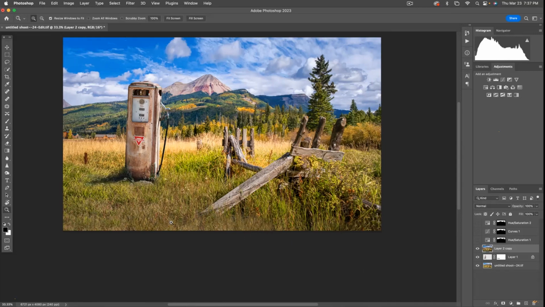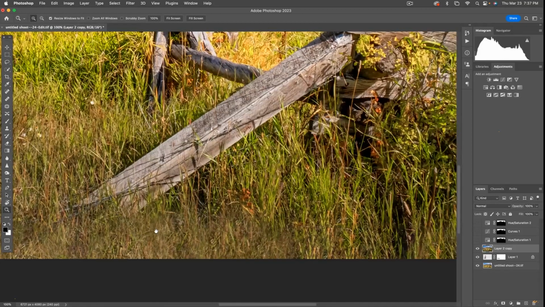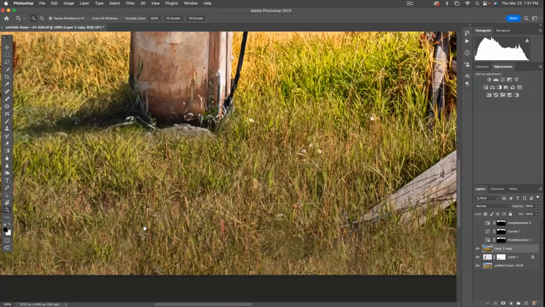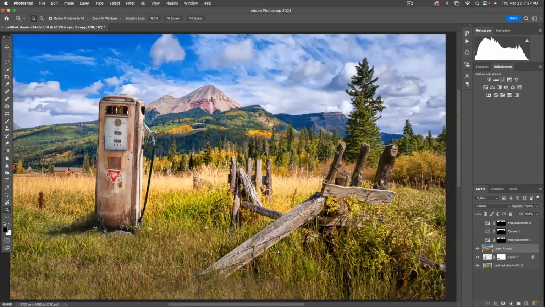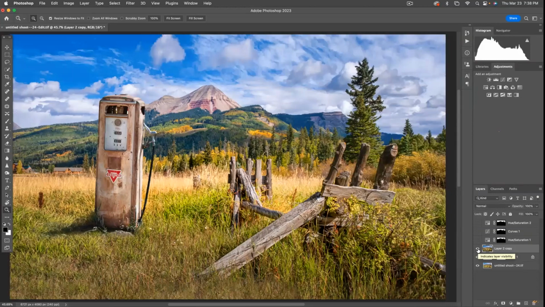All right. So now we can go ahead and zoom in and see if we see any artifacts. And I'm not seeing any. Again, we're looking at this really zoomed in, much bigger than a print would ever be. And if it looks good at 100% there, you're really good. So that was pretty cool, because what we were able to do is take this image, and by adding that stretch, we gave the image a little bit more room left and right so that things don't look quite as claustrophobic. But we're not done. Let's back off again.